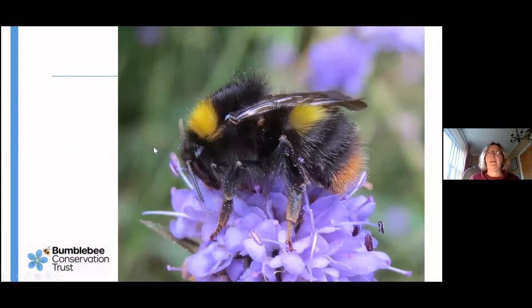What about that little beauty? So it is a queen. She's got a little peachy bottom there, and then two lovely bright yellow stripes. One of the prettiest queen bumblebees, I think. So far, I'll just give a minute for people who are doing it in their heads, or a few seconds. I need to read more. That's fine, Grant. I still make mistakes now, so don't worry about that.